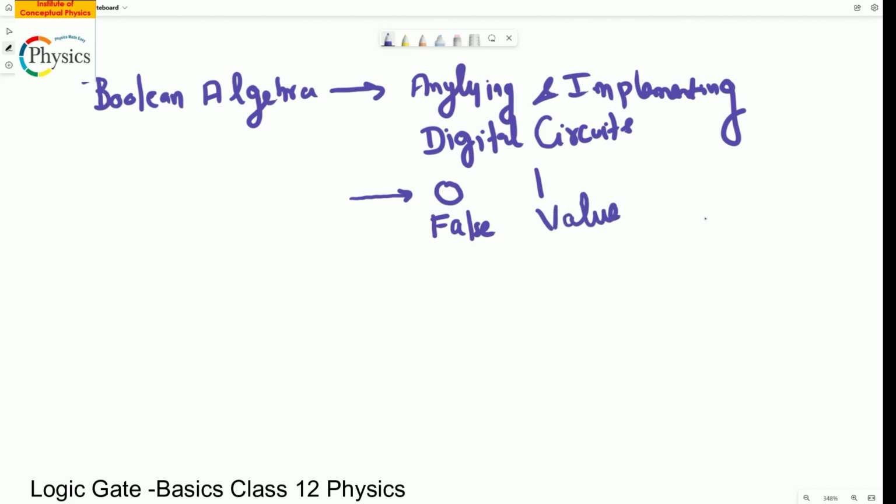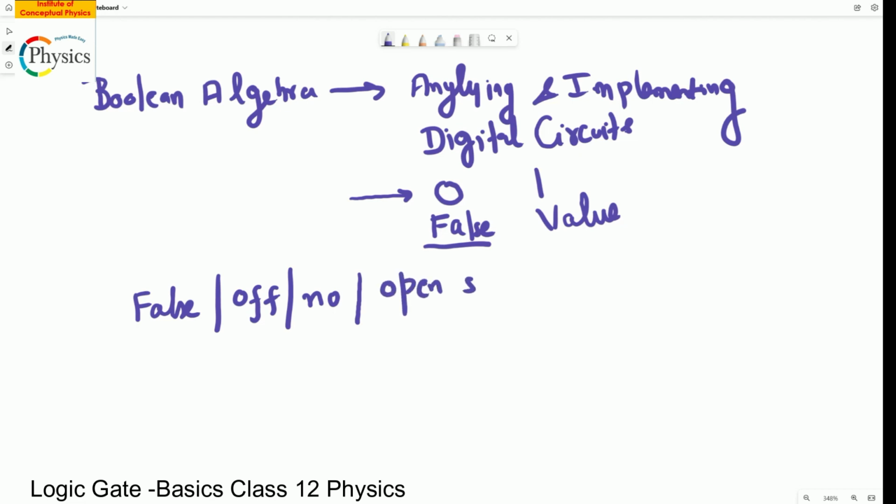When you say false, sometimes you will see the word off, no signal, or open switch. So these are one and the same thing: false, off, no, open switch.